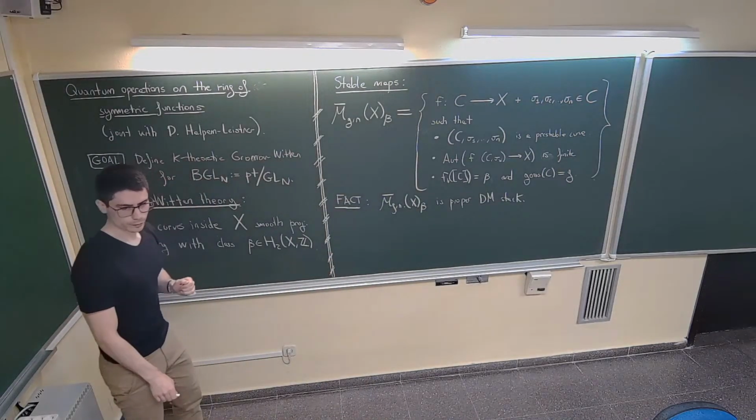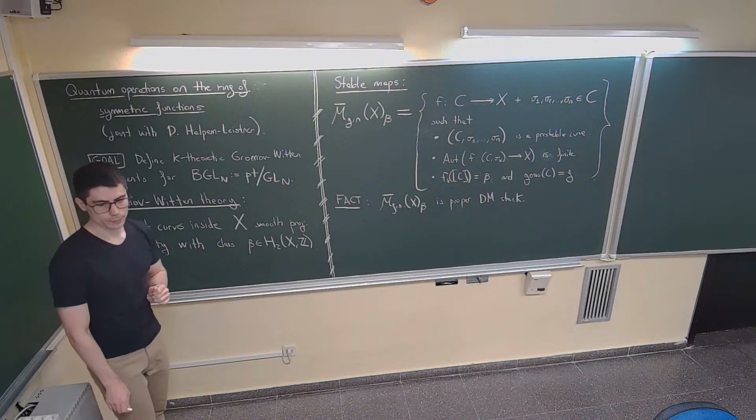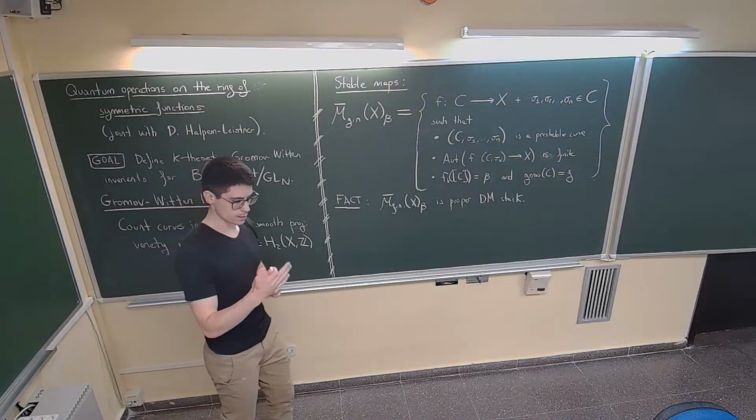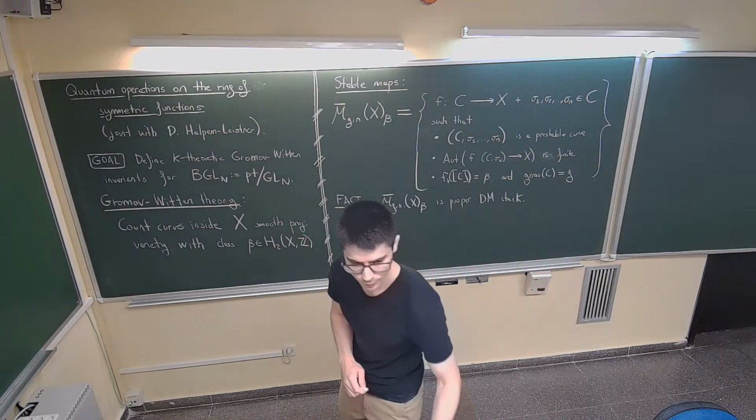Just a simple example. If X is the projective plane, with genus 0 and no markings, then you have just the lines in P2, and then you have to put some conditions so that you get a number, right? That's right. And in that case, you're thinking of just the class being the usual class of a line.